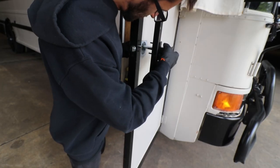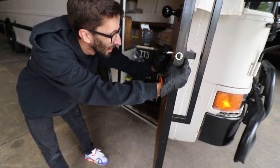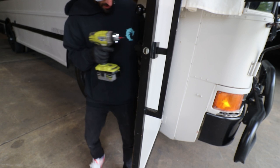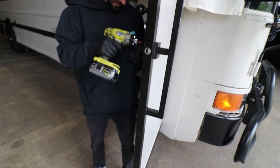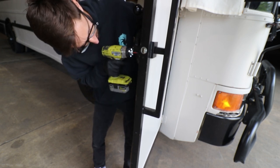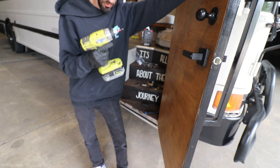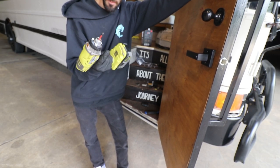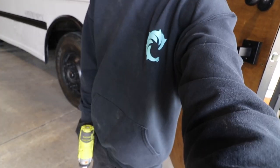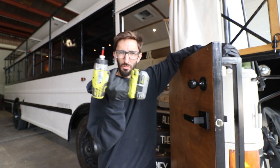Nice. I was hoping we'd be able to make this work without any modifications and I think we're golden. I bought all my tools as a beginner because I didn't plan on doing this very long — I was just trying to do my own bus. So I got all the cheap Ryobi tools. I've been very impressed with these tools. The only downside is all you guys give me crap about the Ryobi tools and that I need professional-grade stuff. Now I've got to go spend $1,500 on cool-looking Milwaukee tools.